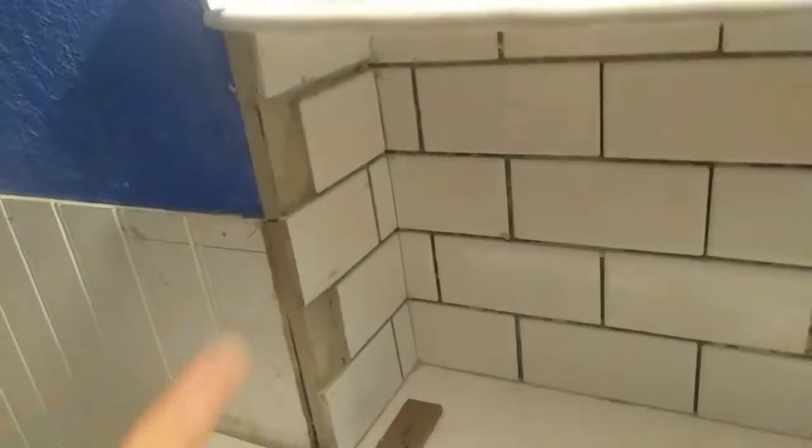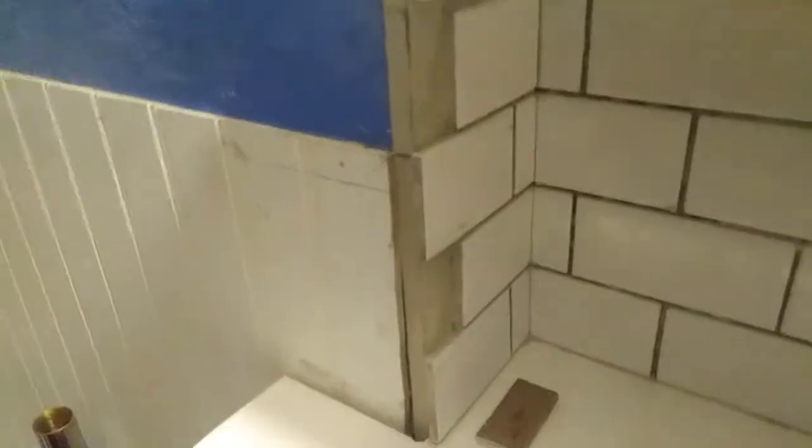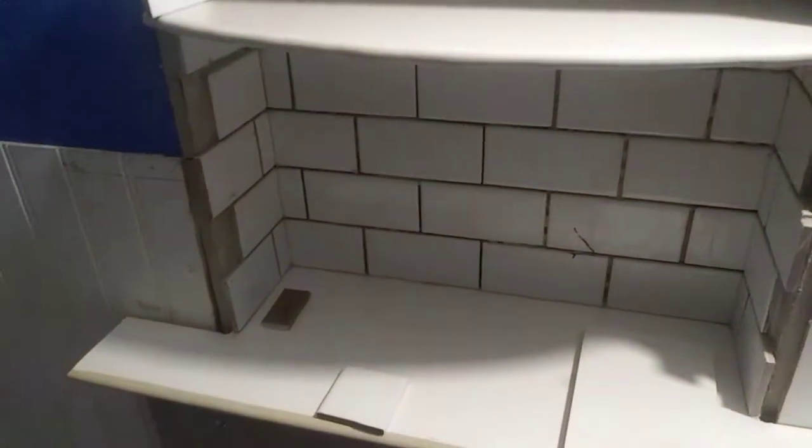Okay, I've got to fill in these spaces, and how do you cut these and keep it straight? Okay, how do you get a straight cut out of that? Well, I'm going to show you the technique for cutting it on your saw and maintaining a nice straight edge when you're done on this custom niche shelving. All right.